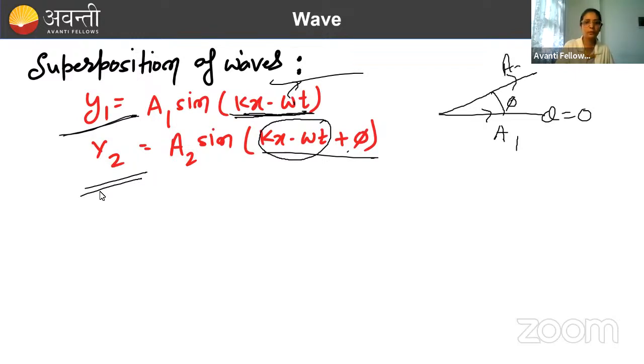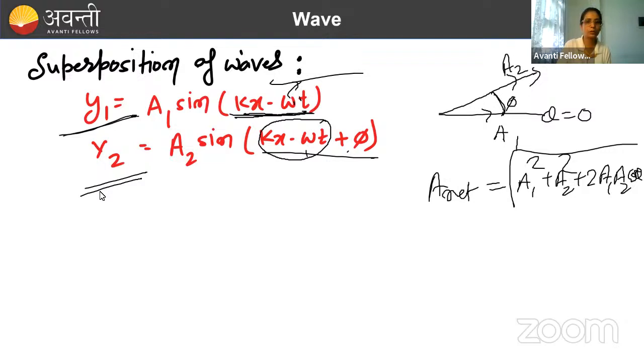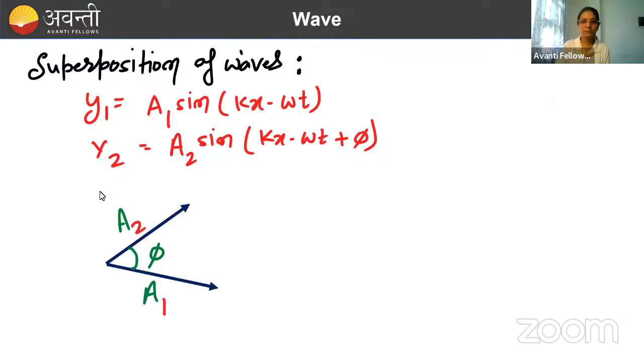So a2, done. What you have to do, simply calculate the phase difference. Phase difference यहाँ पे phi आएगा. दो वेक्टर ले लो a1 and a2. Angle between these two is phi. Done. Now a net will be equal to how much? A net will be equal to a1 square plus a2 square plus 2a1 a2 cos phi. जैसे आप वेक्टर को ऐड करते हो, nothing else. ठीक है. So that way we can do.